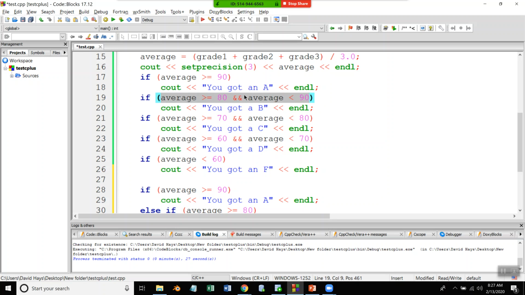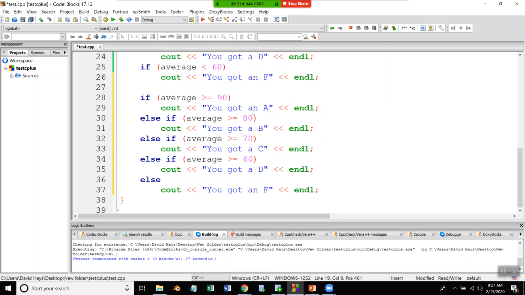So there's three operations happening right there with that check, versus down here, it's just doing one operation. It's checking to see if average is greater than or equal to 80. So the code down below is actually more efficient. I would say it runs faster, and in theory it does, but not so you would probably notice it. You run it on Windows, and it probably saves you 0.001 microseconds or something. It's a trivial amount that it would save.